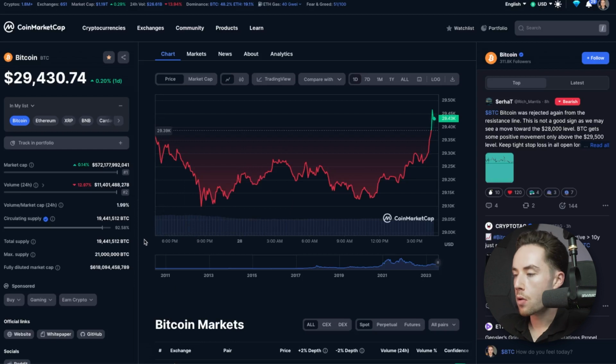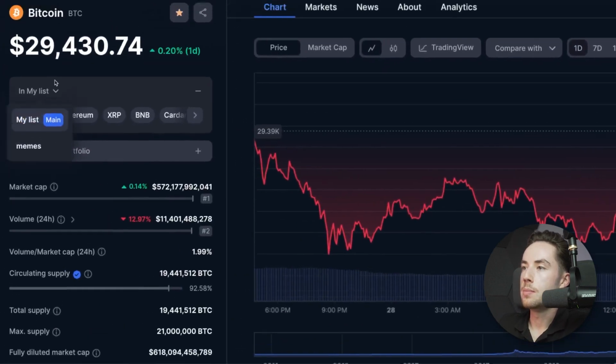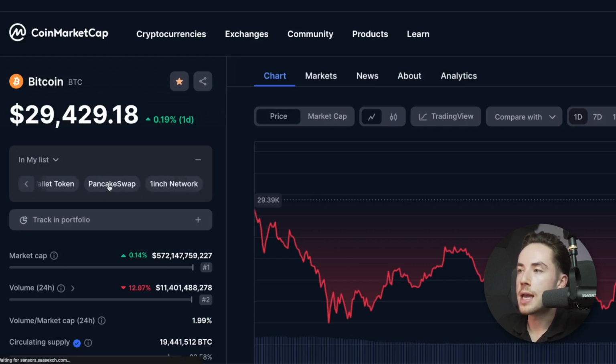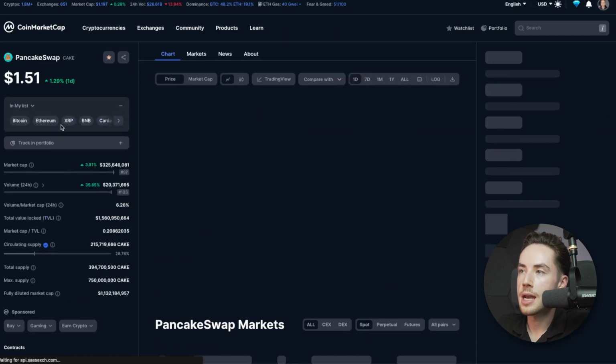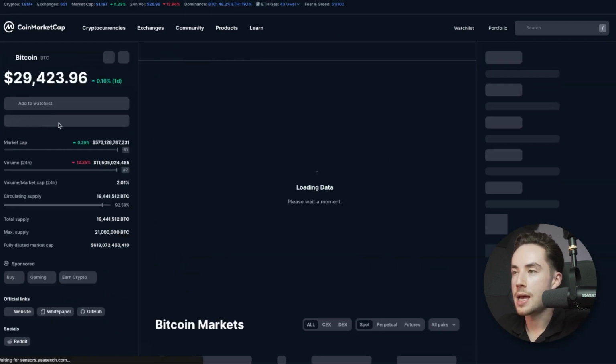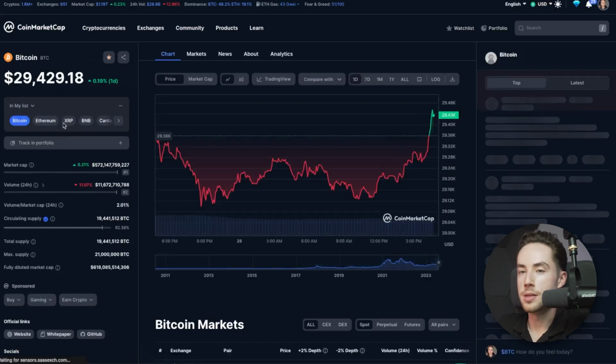Now, going over more of the features, if we just take a look here, we can see, of course, the portfolio and watch list that is just right up in the top left of our screen. And here, like I said earlier, we can easily navigate and go through any of these projects that we want to take a look at, and we can scroll horizontally to find and locate those assets that are in our main watch list right here.